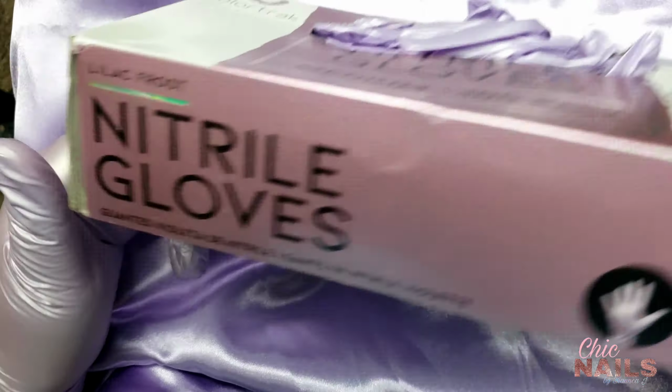Alright, and then the last thing that I did get was the Kiara Sky. I got her dip kit, and it came with, hold on, you all really can't see because of this thing in the way. Just take it out of the package. There's just a little step-by-step guide that was at the bottom that it comes with.